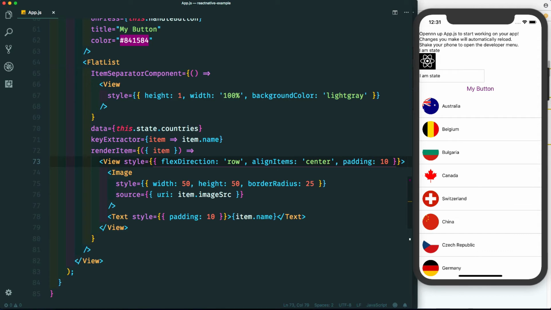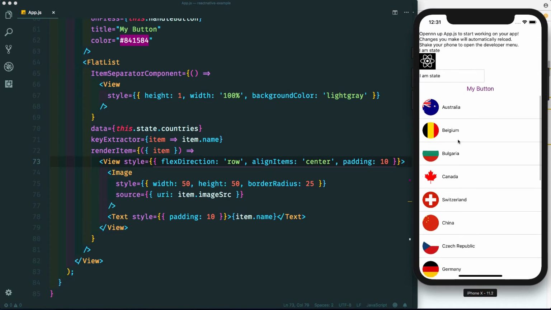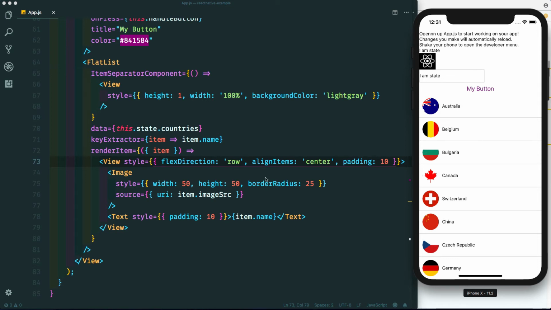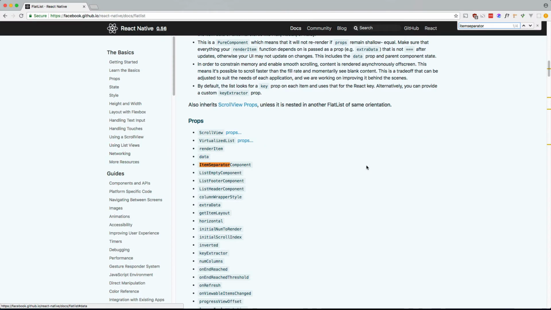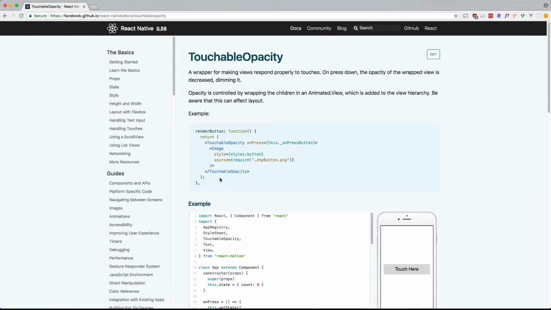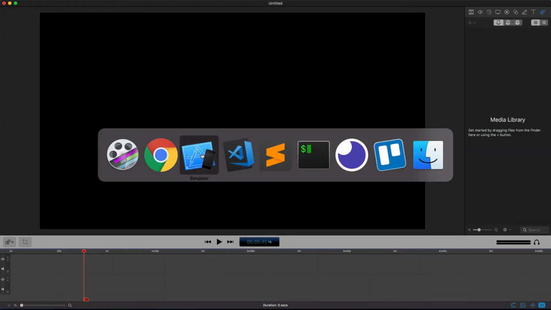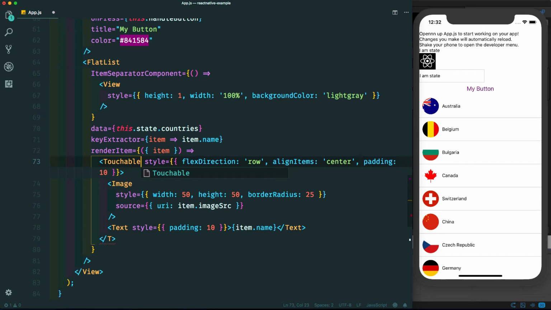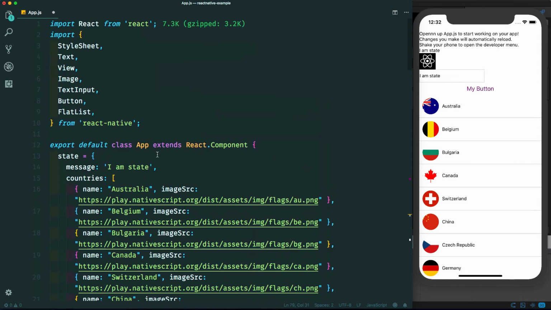Okay, that's better. Okay, now I want these items to be tappable. And as I tap them, I want them to go to another screen. So let's go ahead and do that. So right now they're not tappable. So to make something tappable that's not a button, you can make use of the TouchableOpacity component. So all we have to do, as you can see, it responds to an onPress event, just like buttons. So all we have to do is change our view here to a TouchableOpacity. And I'm not sure why this one didn't change. That should have changed automatically. And let's use that here.